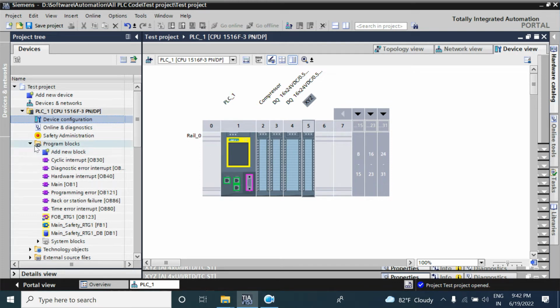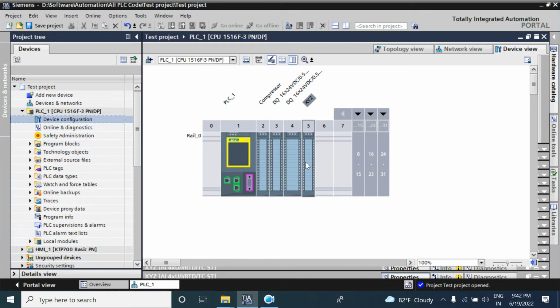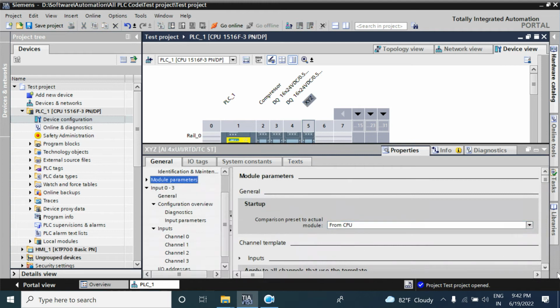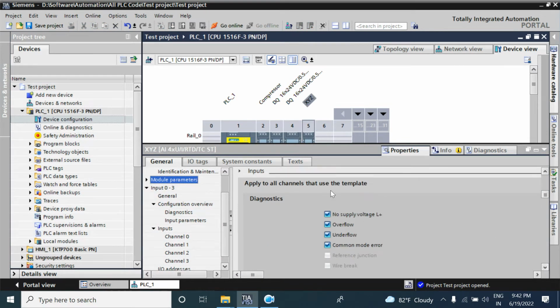That means when you configure this diagnostic error, you have to take the organization block OB82 in your user program. This OB82 can be empty or you can program it, no problem, but you have to include it in your user program.